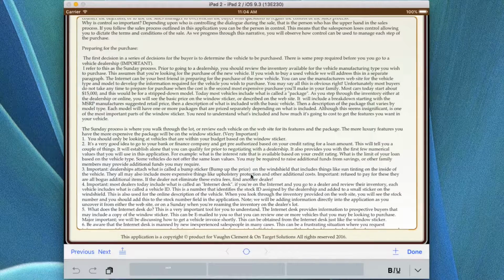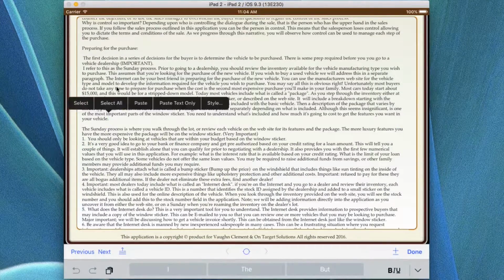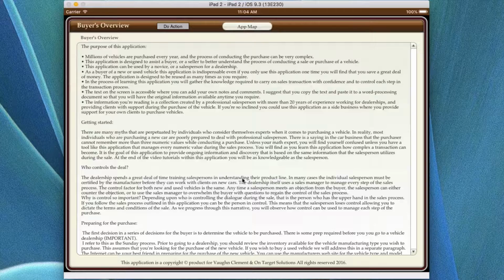And in the same vein, you're going to be looking for an application that has the MSRP, which is the actual dealer sticker on the vehicle, and it relates that information to how you actually use the MSRP and find the information you're looking for on the vehicle you want to select.